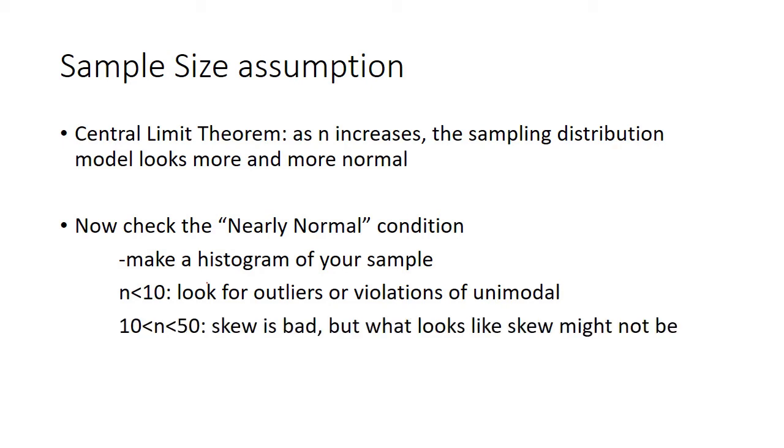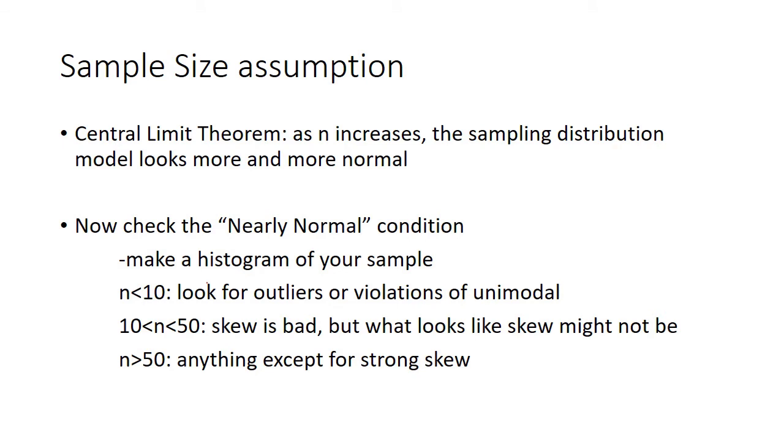For a medium-sized sample, skew is bad. Small skew is okay, but the thing is you can't really tell how much is actually skew in the population and how much is just your sample. So if you see something that looks like it might be skew, ignore it, because it might not be skew. If it looks definitely skewed, throw it out, but if it looks slightly skewed, it might not actually be; it might just be your sample. Well, not bad, but samples are random, and random is as random does.